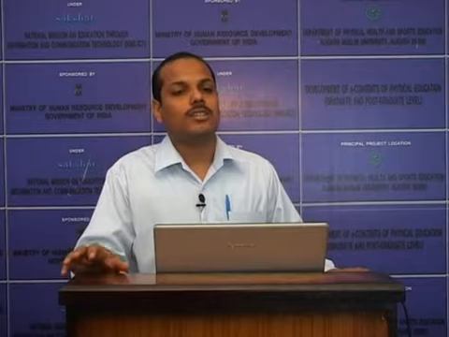Now the position of the heart, we already discussed, it is in between the two lungs, and this area is called the mediastinum. There are 2 pleural cavities where the lungs are situated. In between the pleural cavities there is an area called the mediastinum, and the heart is situated in the mediastinum.